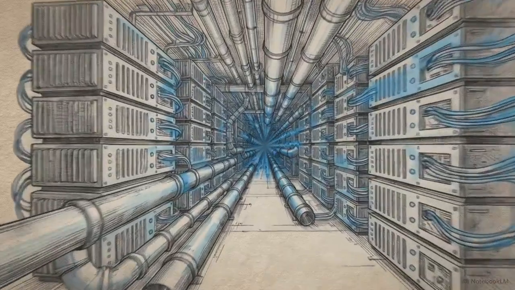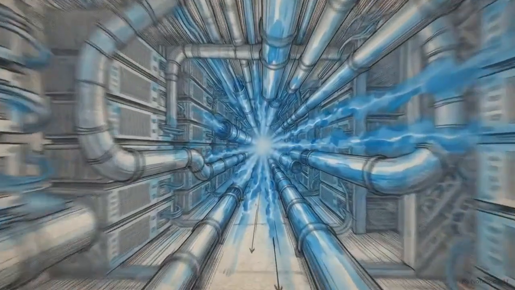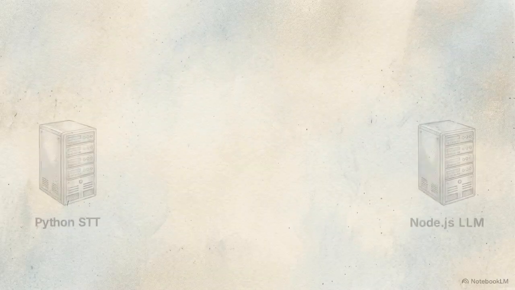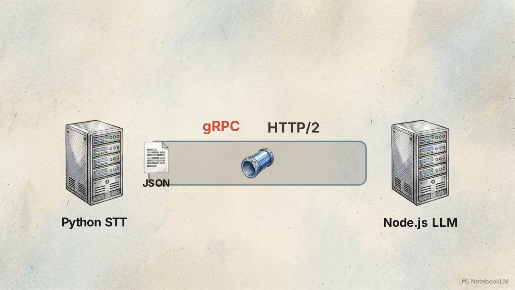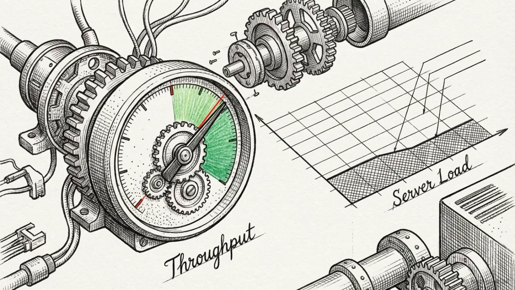Once that audio data gets past the firewall, the requirements change. This is the internal backend pipeline, where data passes between your proprietary microservices. This pipeline connects backend nodes using gRPC, built on HTTP2. Unlike REST's JSON, gRPC uses protocol buffers, shrinking payloads into dense binary blocks. HTTP version 2 also multiplexes, allowing multiple independent binary streams to travel side by side simultaneously without blocking. You get maximum throughput and very low server load.